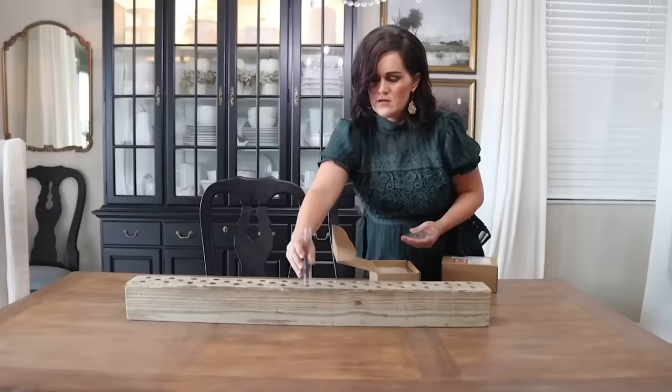I also bought these little test tubes off of Amazon. Now I didn't get enough for my entire length because I didn't know how many holes we'd have. So you're going to need to order some more of these if you like this idea. You shove these in the holes where you'd put the candles and you have a whole bunch of bud vases.